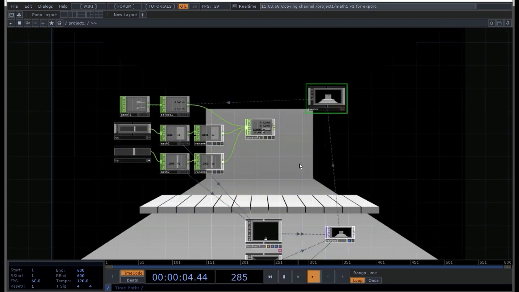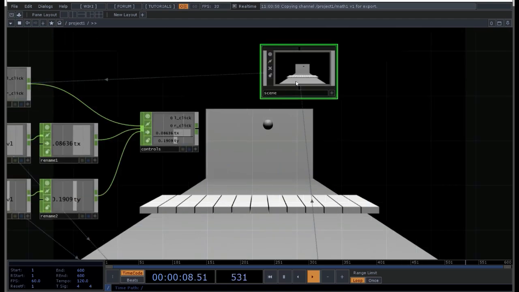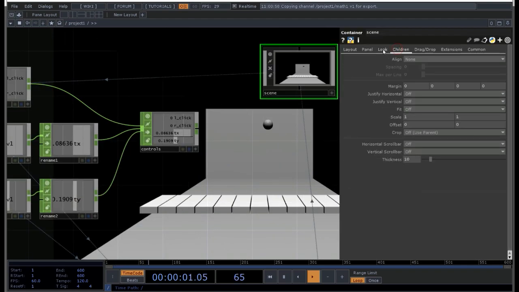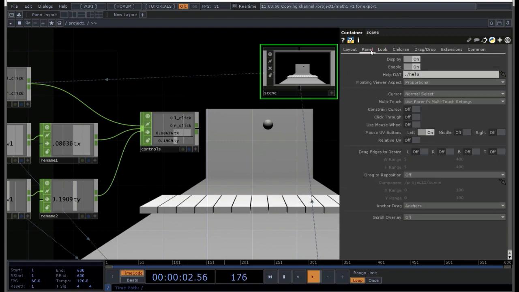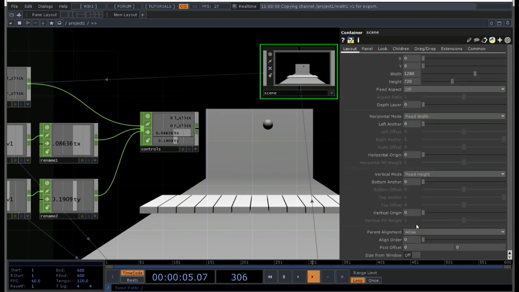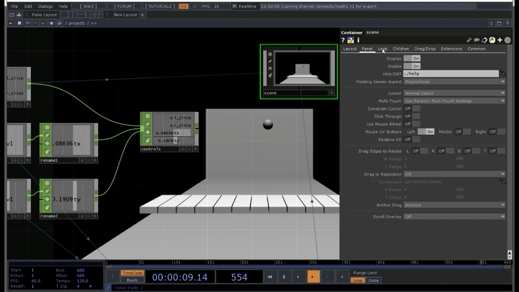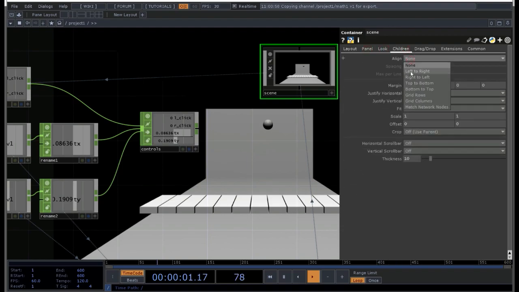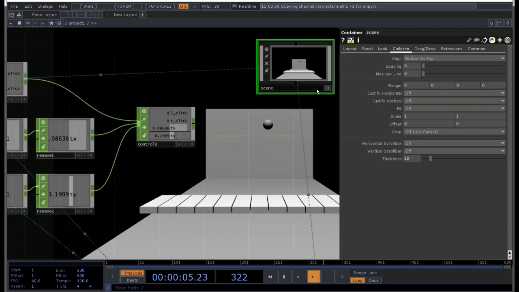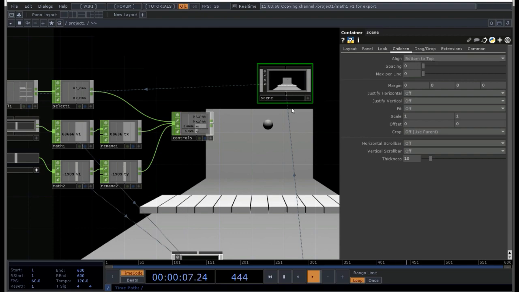So basically if we go inside here and we say, like, two as the layout, we can tell no children, and we tell bottom to top. Basically, bottom to top, we are going to see the two sliders when we launch the program.